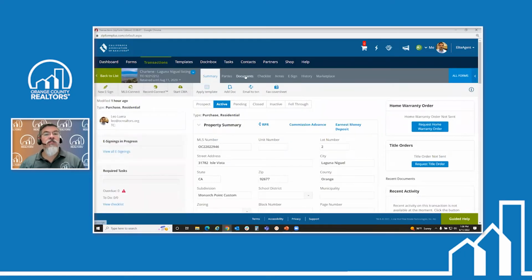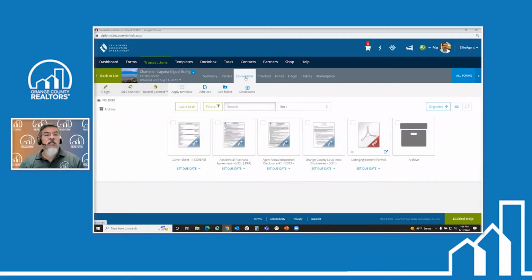and then we're going to go into Documents. Now, in this demonstration, we're going to have just one buyer. In your real-life scenario, you're going to have more than one buyer. You may even have 3, 4, 5 buyers. There's an additional form that you have to use. You want to contact CA or Legal to verify the correct name of the right form to add additional signers, additional buyers, for example. But in this example, we're going to show you with just one buyer.